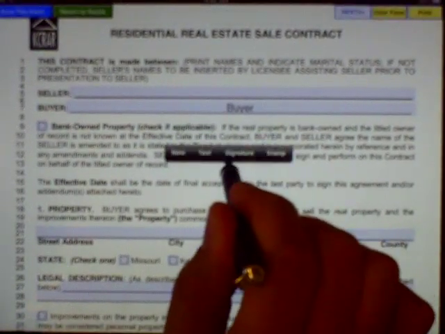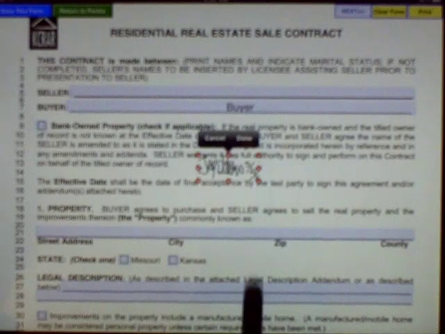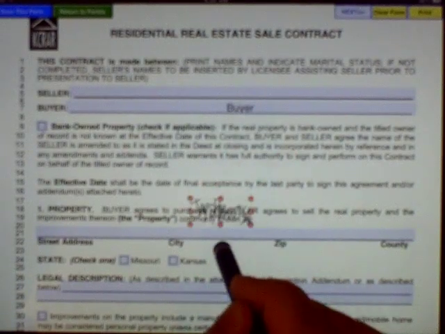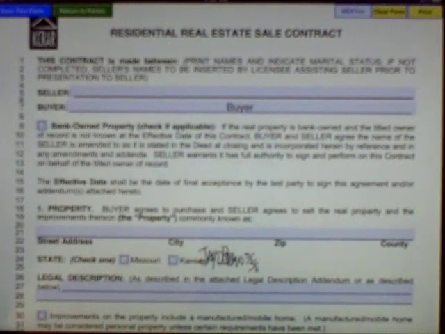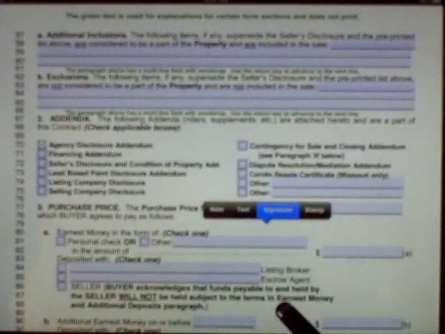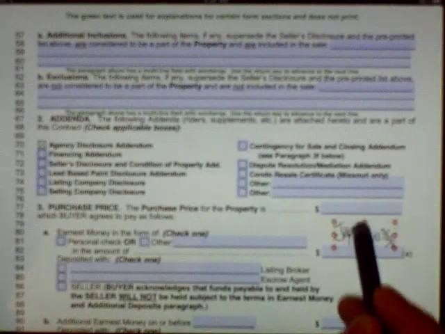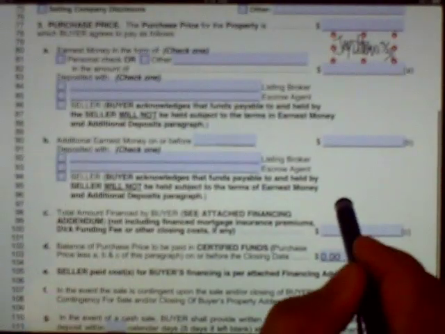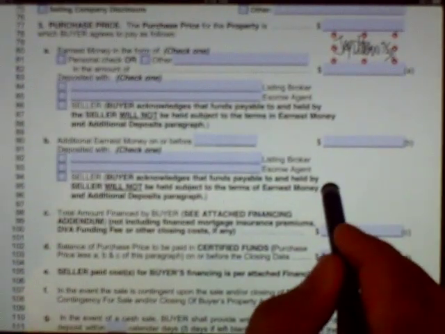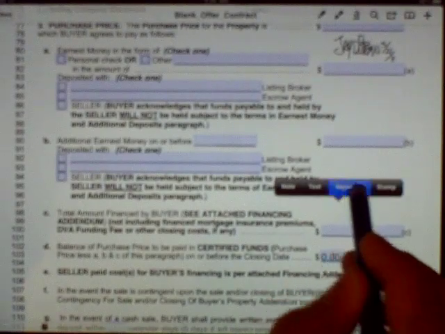So when you're ready to place it, you just click and hold, you say signature, there it is. You move it around to wherever the field is that you want it. If there's multiple places on another page you want them to sign also, click and hold for signature. There they could sign on that place, and then down at the bottom if they needed another one, you get it and you sign it again.